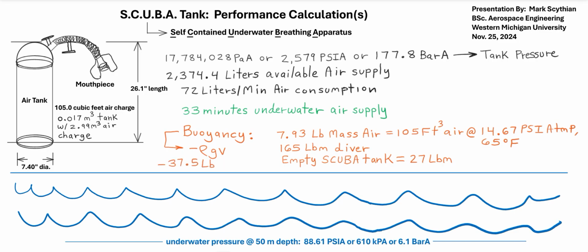So we can take the negative rho times g times v as the buoyancy. So we just calculated a 37.5 pound sink force taken from its Newton value converted, and then we'll assign 10% of the weight, so 16.5 pounds force of sink force plus the weight of the air in the tank. So this approximately comes to 62 pounds of sink force or less.